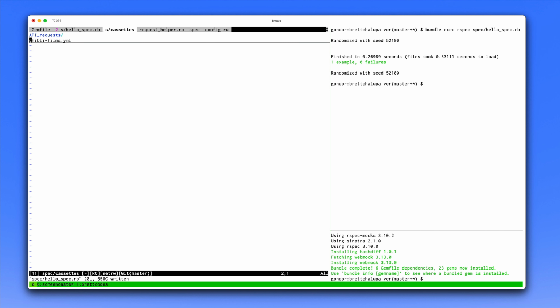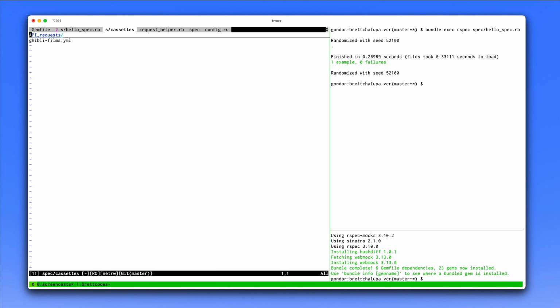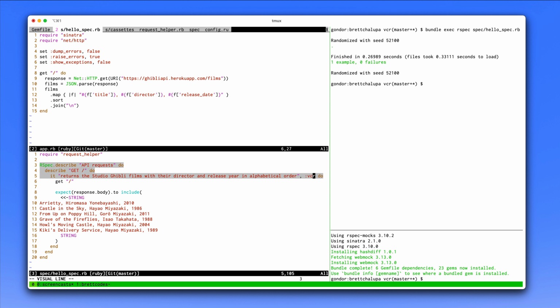And what that will do is organize your YAML files based upon all your RSpec metadata. So instead of it being that named Ghibli films that we had before, now it goes to API requests, get, etc., based upon our RSpec metadata. And you may like that, or you may not. I think it's personal preference.